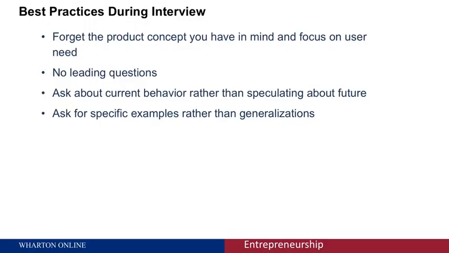Now, once we know who to interview and how many to interview, the question is how should the interview proceed? There are a few best practices that are worth keeping in mind. First, it's really important to forget the product concept you have in mind to the extent that you have fleshed it out in your mind, and instead to focus more on the user needs. And this is important because it's only natural and tempting to ask the user about a certain product you have in mind. You might ask the user, would you like this particular product or this feature? And of course, subjects might be tempted to say yes just to please you.